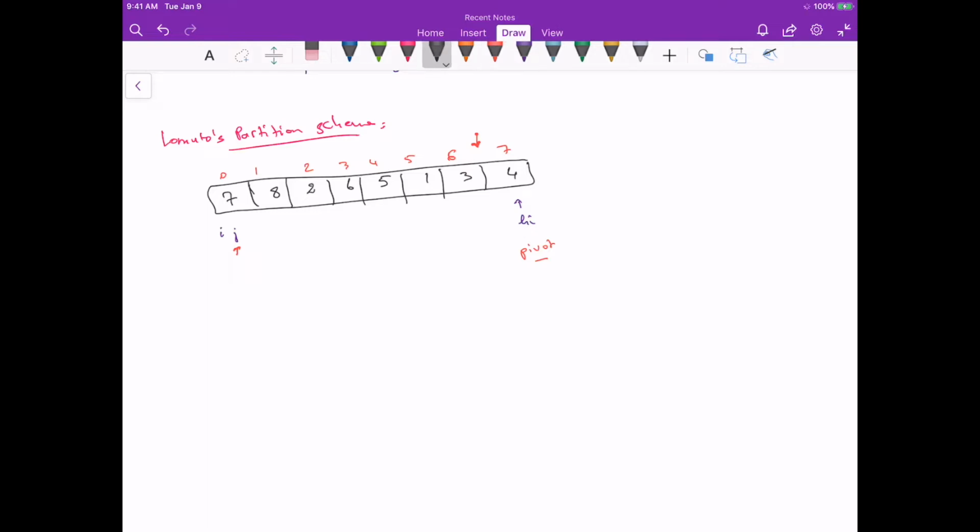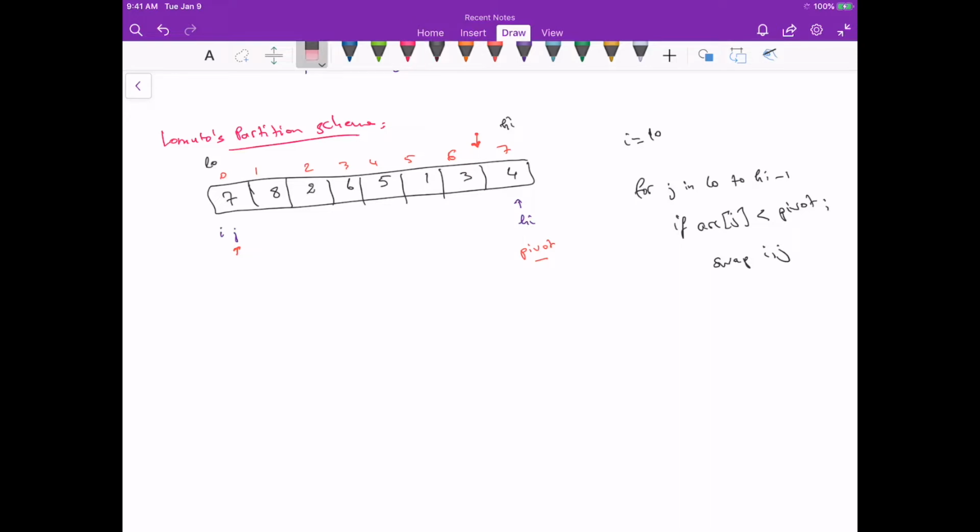So the way I'm going to do this is I'm going to start my j pointer from the low element, which is the start here, to the high, which is here. So of course to high - 1, because we don't want to swap the pivot with itself. And if we encounter an element at position j in the array, so that would be array[j], that is less than the pivot, what we are going to do is swap position i with j. And first i starts out as the start position.